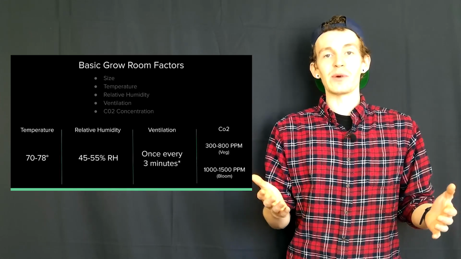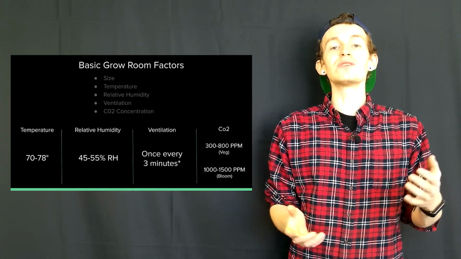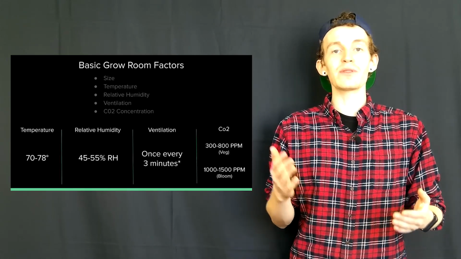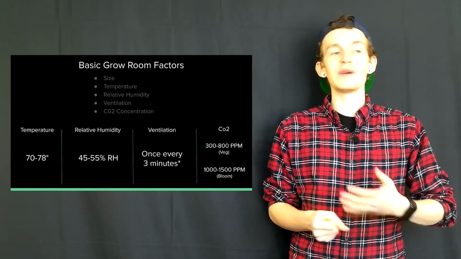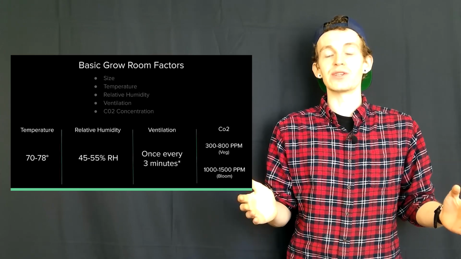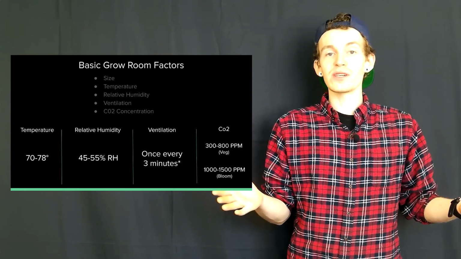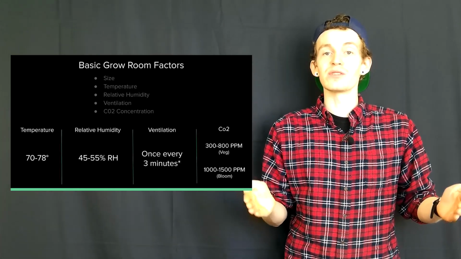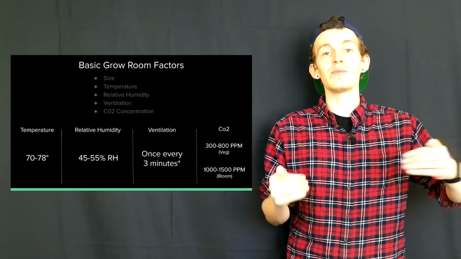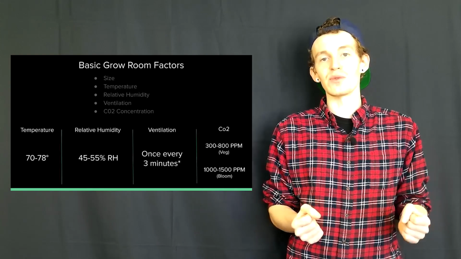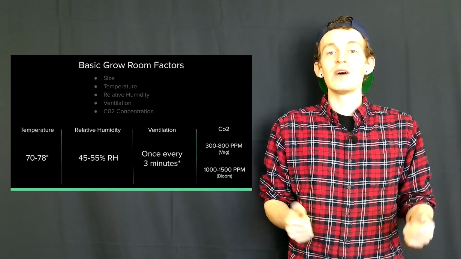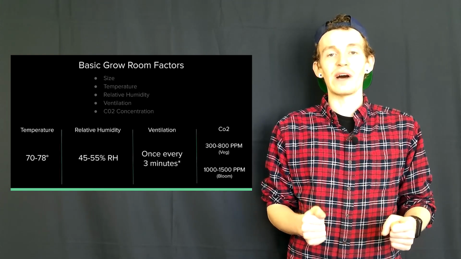So now that we've covered these environmental factors, just keep in mind that there's always going to be a level of variance, and it's about keeping the room in an acceptable range that's actually doable for you. In a perfect world, we keep these environmental factors within these ranges that I've noted, but unfortunately, sometimes we have to be realistic about the limitations of our grow room and make sure that we're trying to keep them as close as possible in order to get the best possible function out of the plant that's reasonable with the tools we have at our disposal. So excellent. That's the environmental factors. Let's go ahead and dive right on in to our next topic.